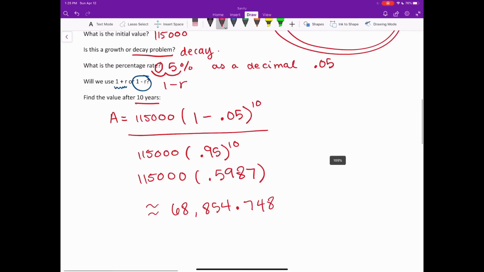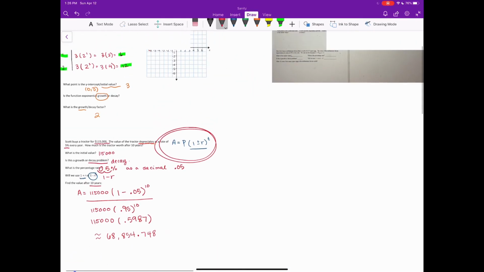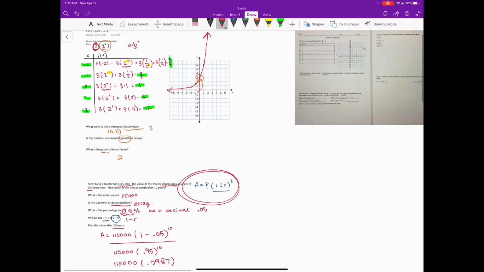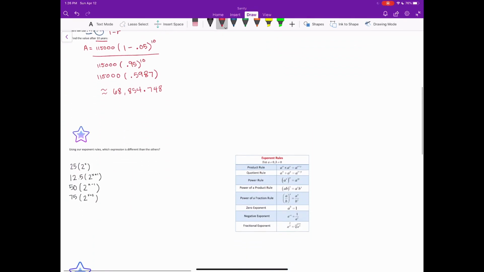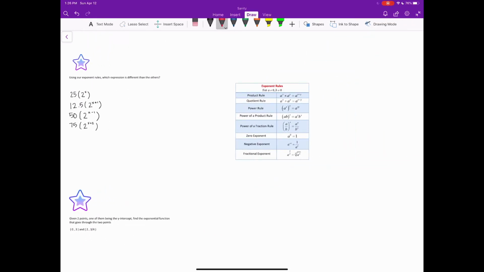All right. If at any point you need to go back and do something, go back and rework through these at your own pace. Kind of going quick on these. The last two, I put these nice fancy stars next to them because they are directly from that worksheet. So again, if you just want to take the work that I'm doing here and keep working on it, I'm doing some of them for you, all right?